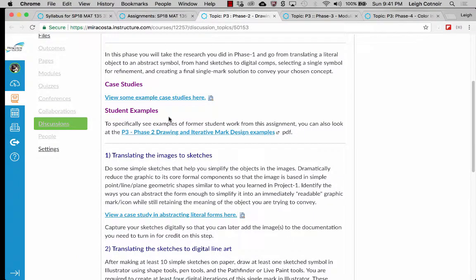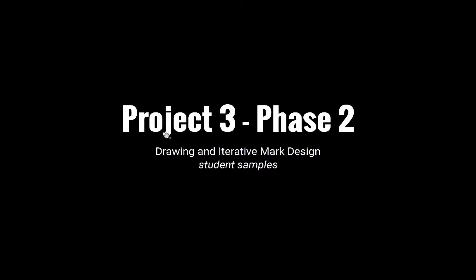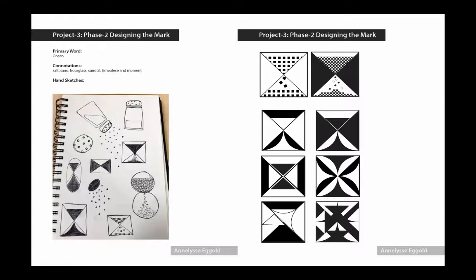All right, and so those are just some general ideas, but here are some specific student examples. If you want to see some of those, take a look. Okay, so if you look at this, you're going to see that we have, first off, nature, ocean. So it started with nature and the word ended up being ocean. And actually, this particular student, if you remember back before, it ended up being sandcastle, and then she went back and did some revisions and decided to go with ocean, but with the connotation of thinking about salt, sand, and so on, right?